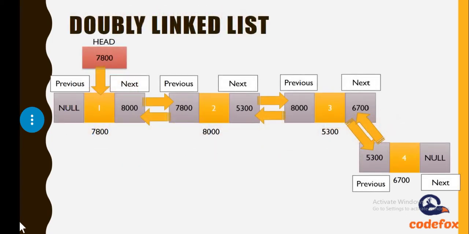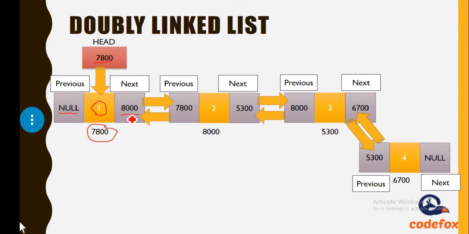Let's see doubly linked list. As the name defines, doubly linked list is going to have two pointer parts. One data part, and one pointer part is for storing the address of previous node. Second one is storing the address of next node. Since in case of first node, we don't have any node previous to this, so we are storing null here. Always remember head is a pointer, not a node. So head is pointing to our first node and storing its address into it, similarly like singly linked list.